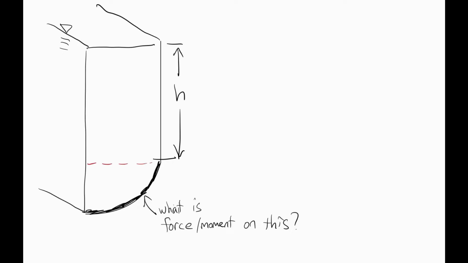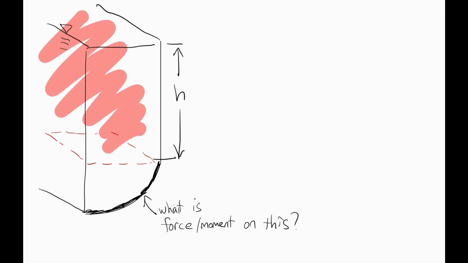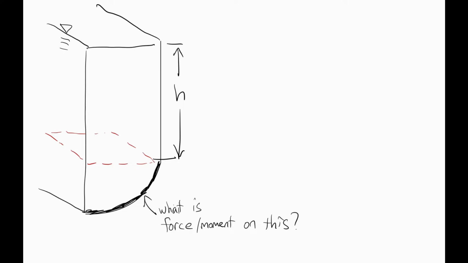So a lot of times you have something that is submerged that's curved, but there may be a column of water on top of it before the curved object even starts. So the trick here is to actually divide and conquer. What we're going to do is imagine that we divide up the regions of liquid into basically 3 different kinds of forces. So we're going to create a rectangular prism worth of fluid above, before the part starts.